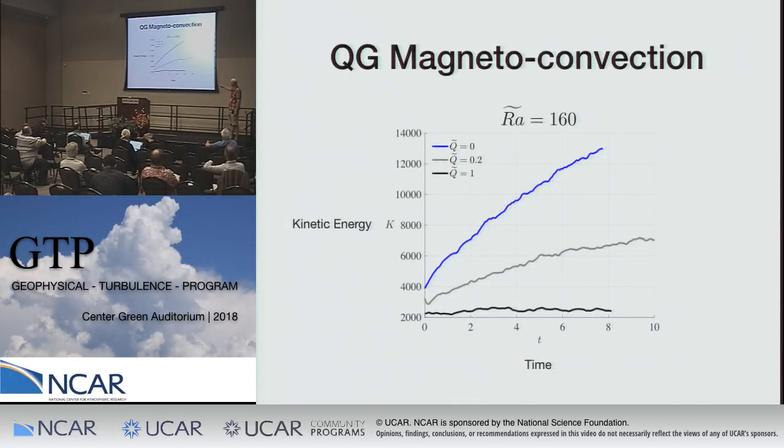What you'll notice is that for the hydrodynamic case and this weaker magnetic field case, the kinetic energy grows with time. There's a long secular growth of kinetic energy over time. This is due to the formation of these large-scale vortices. So this is due to this inverse cascade that I'll talk more about. And you can see here, you still get this inverse kinetic energy cascade. For the stronger field, at Q of 1, it quenches this inverse cascade, and you can saturate your kinetic energy.